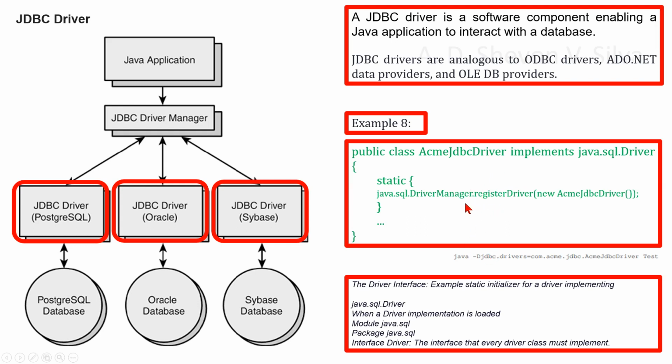The DriverManager class invokes driver methods when it wishes to interact with the registered driver. The Driver interface also includes the method acceptsURL. The DriverManager can use this method to determine which of its registered drivers it should use for a given URL. When the DriverManager is trying to establish a connection, it calls the driver's connect method and passes the URL. If the driver implementation understands the URL, it will return a Connection object, or throw a SQLException if the connection cannot be made to the database. If the driver implementation does not understand the URL, it will return null.